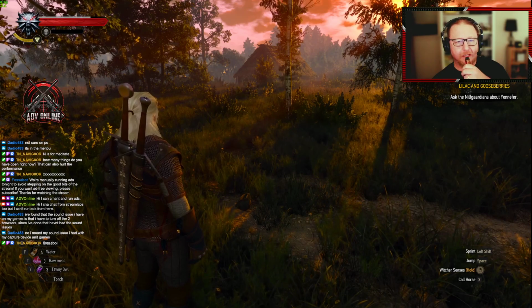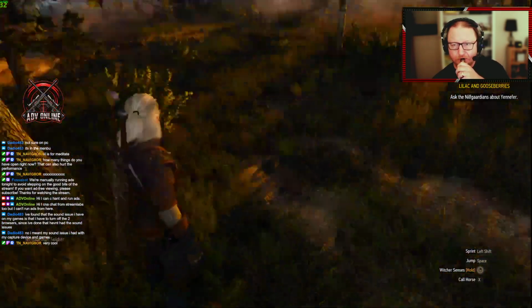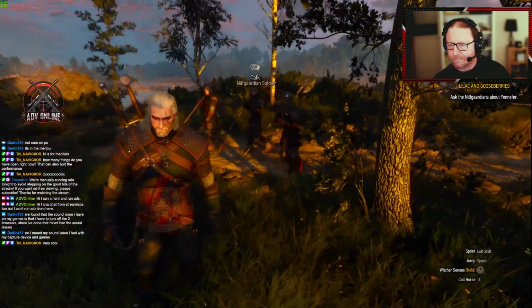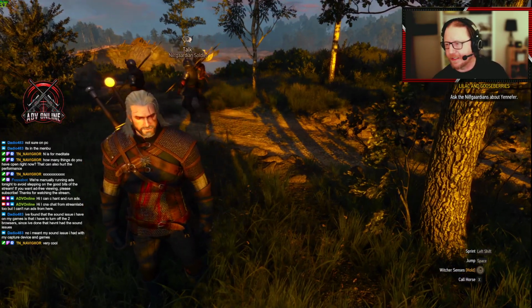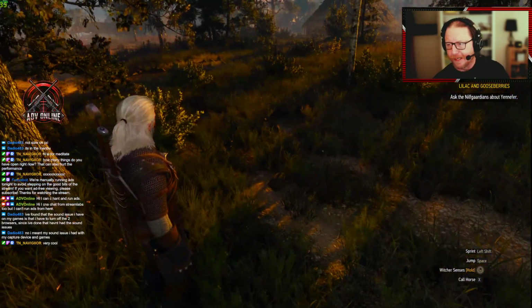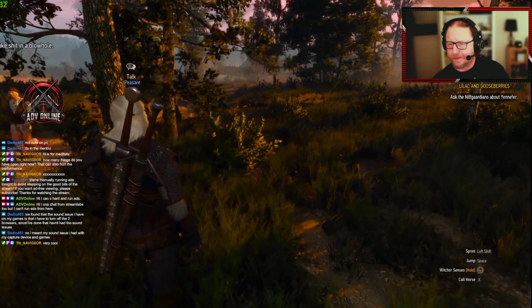Now we're back to 48 frames a second. Nilfgaardian soldiers with poleaxes. I can't attack the poleaxe soldiers because, well, they'll poleaxe my ass. 7:06 p.m. in clear weather.